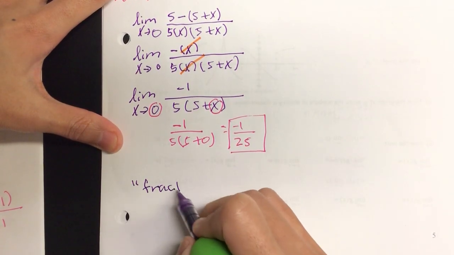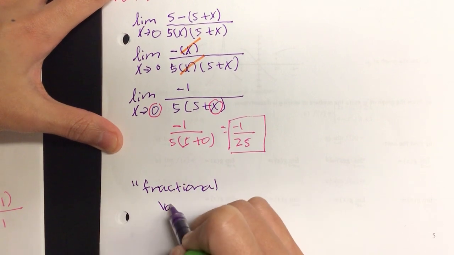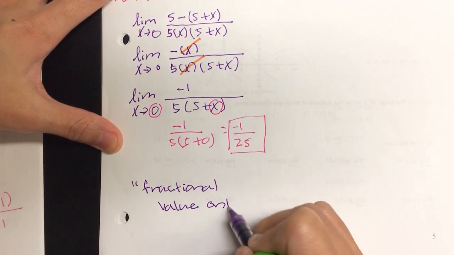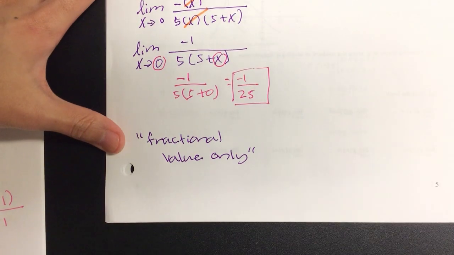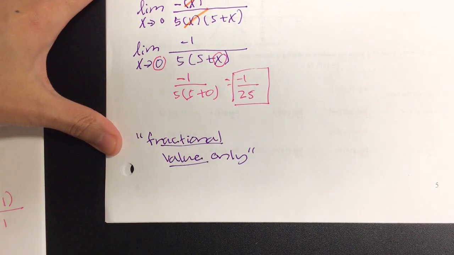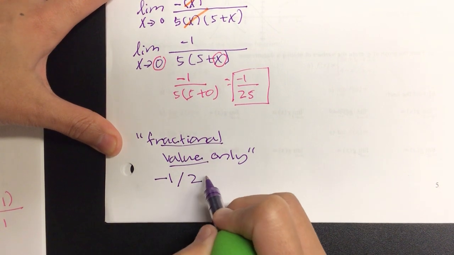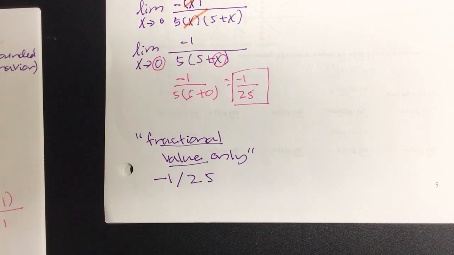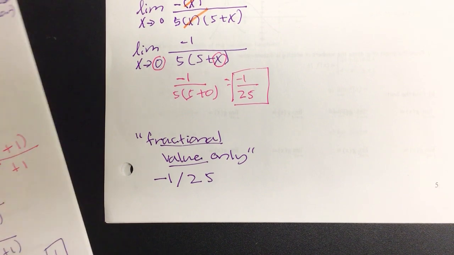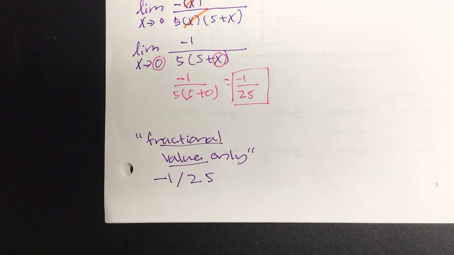The way it will be listed on your quiz will be the following. I will say in quotes, fractional value. I typically like to write "only" at the end for some reason, but fractional value. When you're typing this answer on the Google Form, put it sideways like this, so it'll mark it correct. I do not use the equation editor on there.